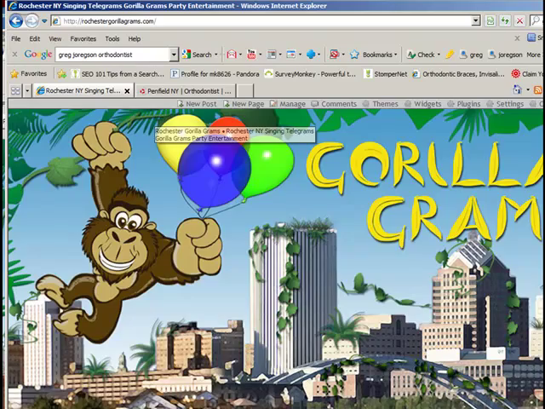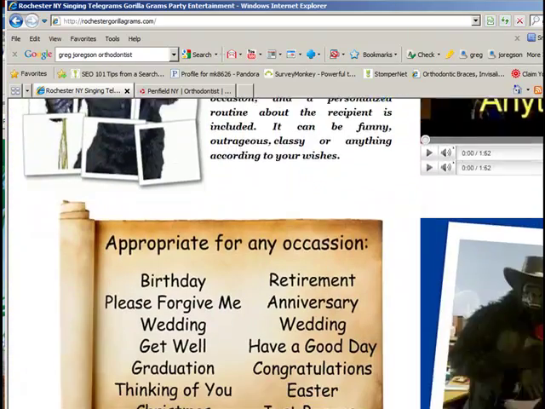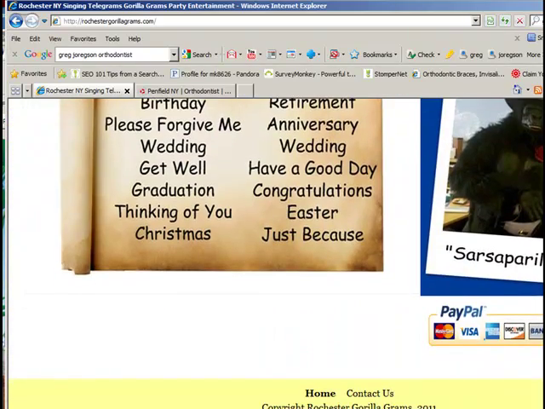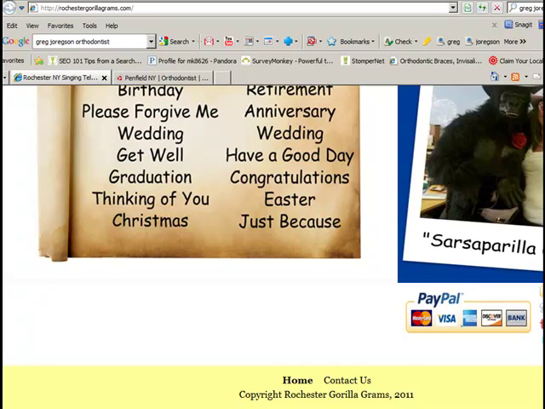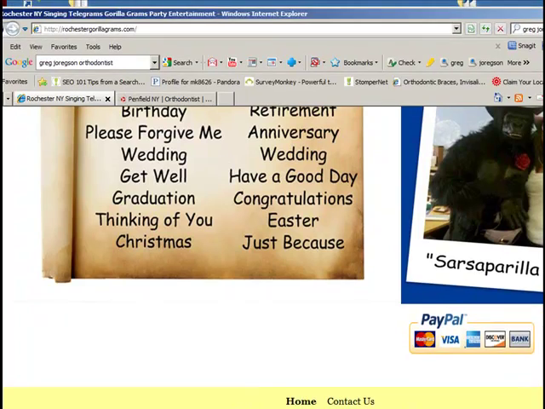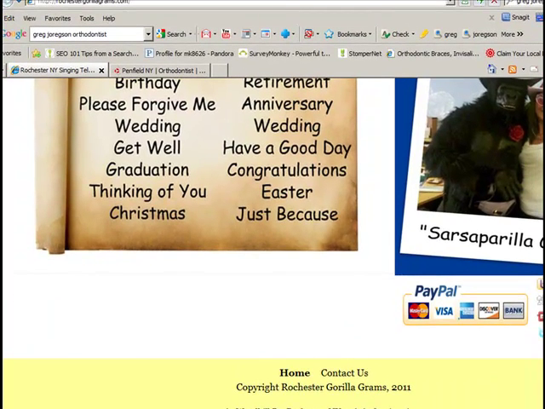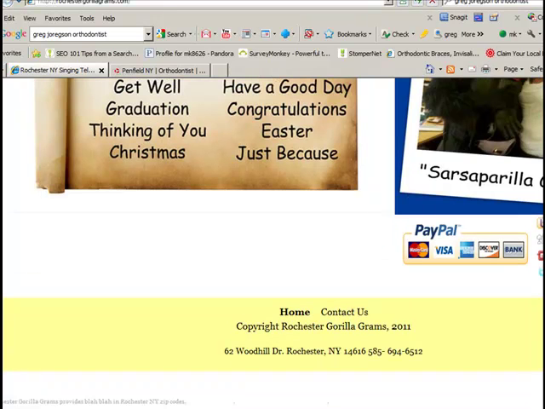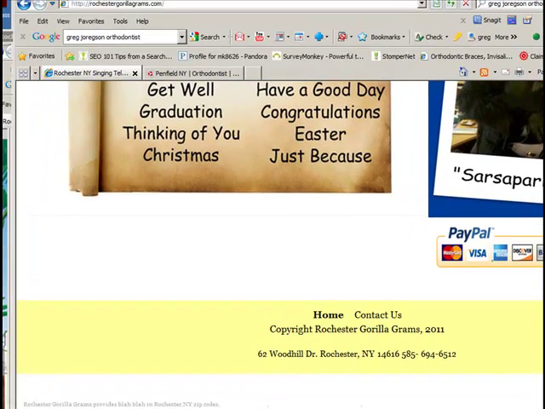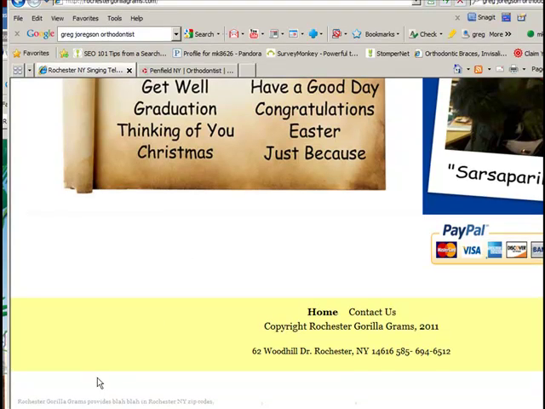You go down to the footer area, and you're going to see here, right over here on the corner where it says Rochester Gorillograms provide blah blah, and Larry's got to change this.